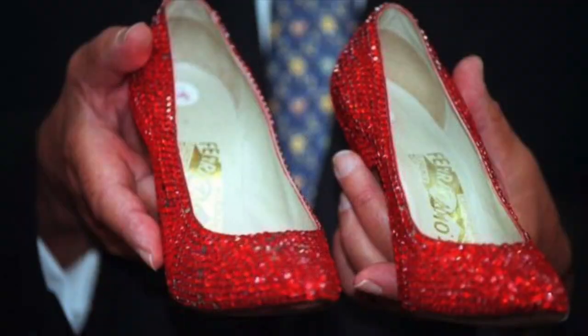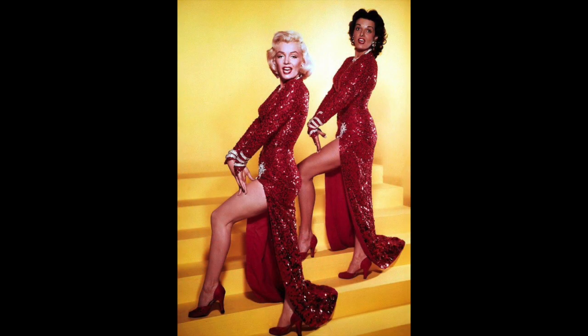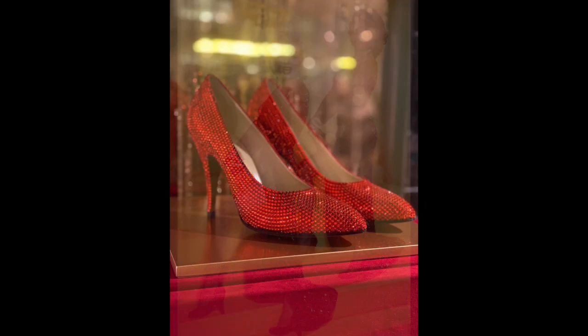I love shoes. I love shoes so much that one time David and I were in Florence, and we couldn't find any antiques to buy. We went by the Ferragamo shop, and they had just put in their window the recreation of the shoe they made for Marilyn Monroe. For about 10 minutes, David and I debated whether we should buy them. A, we don't wear ladies' shoes, and B, we couldn't figure out what size you would buy.